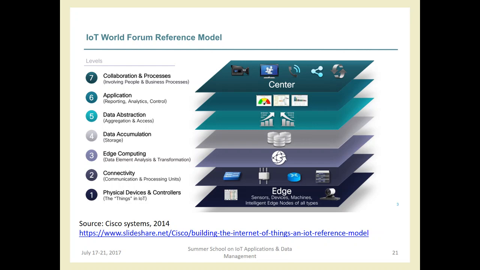First of all, of course, you need to have some connectivity. The devices are there, but they cannot communicate with each other unless we have some infrastructure for connectivity. We have 3G, 4G connectivity, we have Wi-Fi connectivity, because otherwise you must be really close in range to be able to communicate. So you need communication infrastructures for letting these devices communicate with each other. These devices, especially imagine a sensor, are producing data. This data should be transferred and stored somewhere.